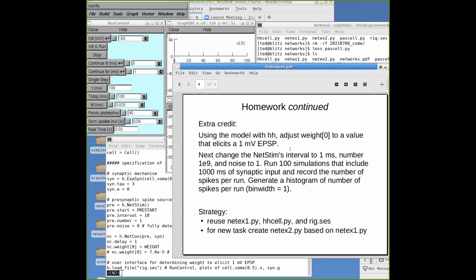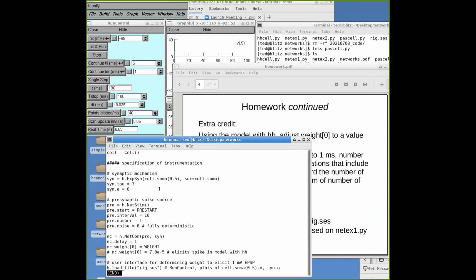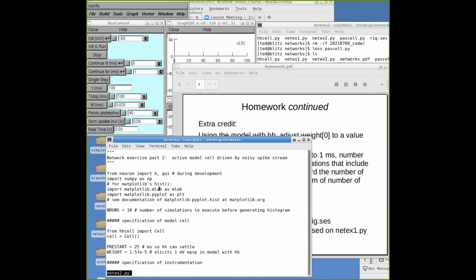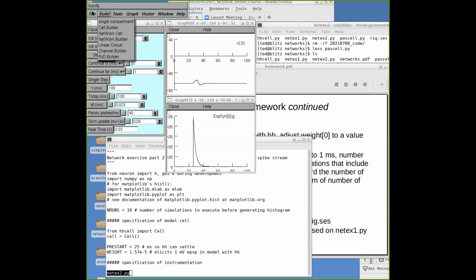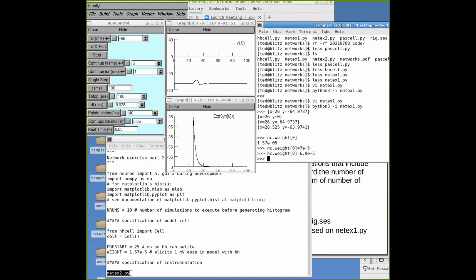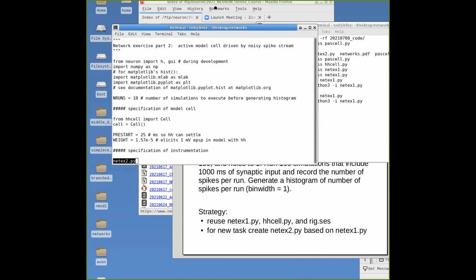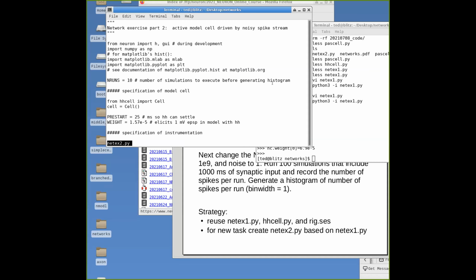And what does the code actually look like that does this? Let me look at netx2, which is the source code that I use. I'll just quit this other thing. Kill it. There we go. So this is what the netx2.py file looks like. Again, I import h and the GUI. I'm importing numpy as np in case I do need it.